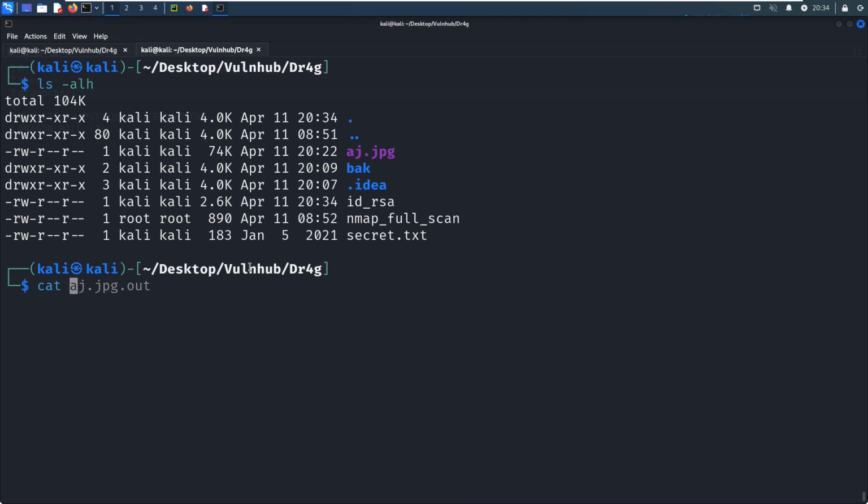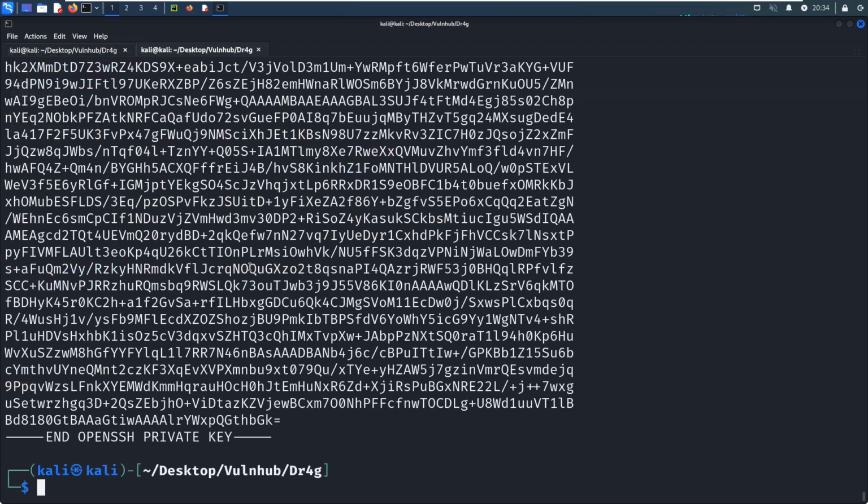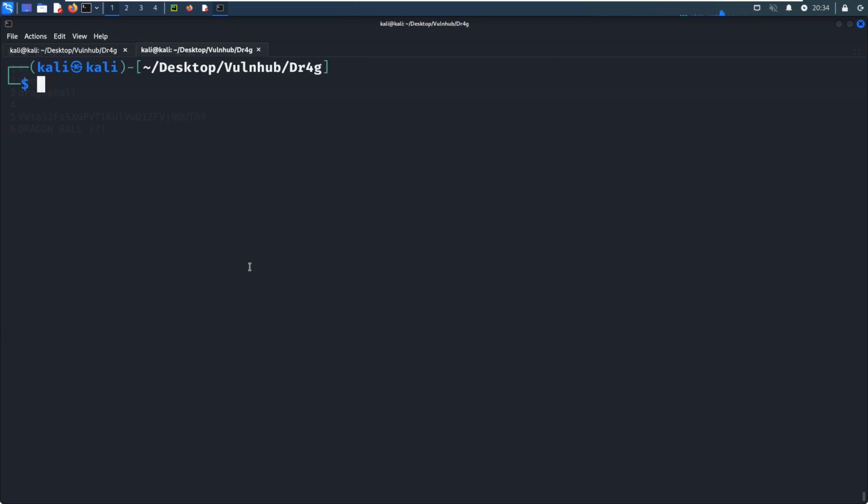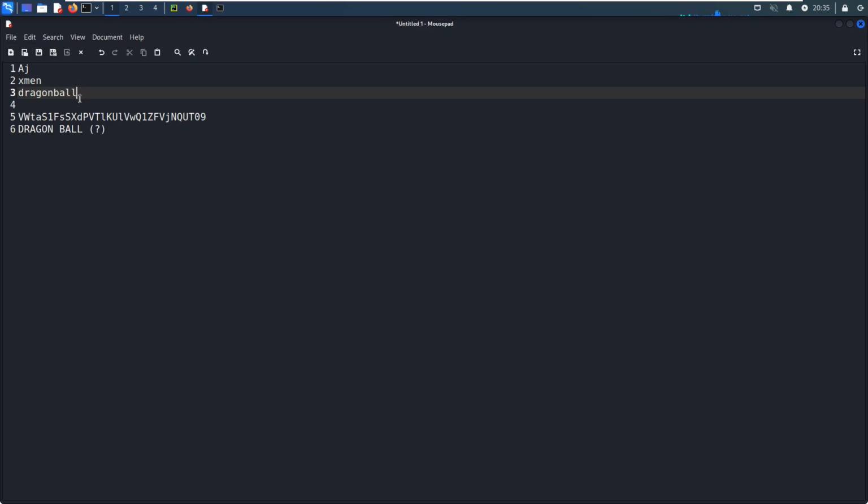So now we can cat out this private key. And also we can change the mode of this private key. I think 400 or 600 is fine. Otherwise, sometimes the target doesn't allow such an invalid private key to authenticate, okay? However, just now we have already got some possible usernames, although we have already retrieved the private key. So next, of course, here in this case, just the 3 possible usernames. You can try them one by one manually.